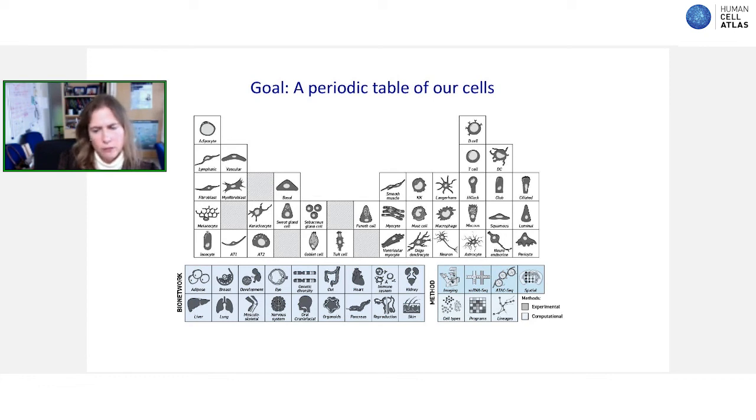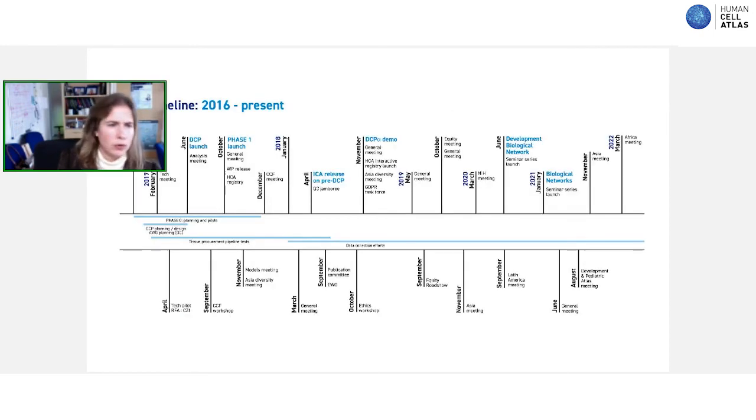Then we also have working groups in terms of both experimental standards and technologies, for instance, and computational in terms of the analysis working group. And so those groups have really evolved over time. And Gordon also mentioned other working groups. We've had ethics from the beginning, equity from the beginning, and so on.